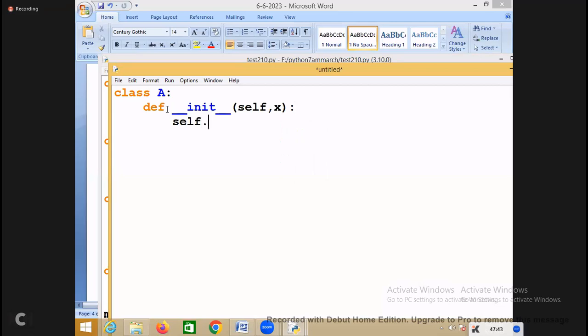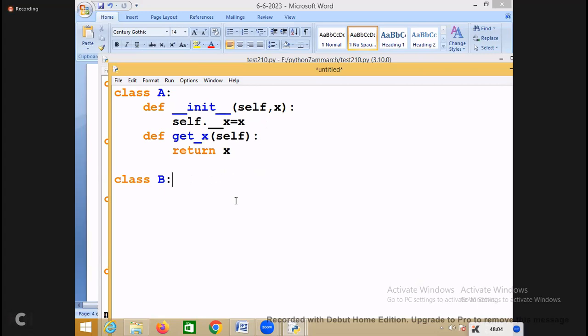So where I'm saying self.x = x. And if you want to return the value of x, I write a method called getX. And what this method is doing is returning the value of x. But is this a constructor with argument or without argument?